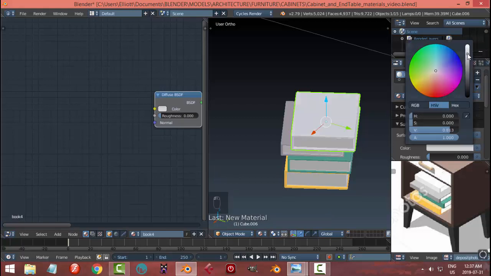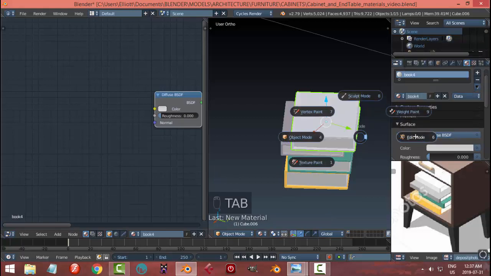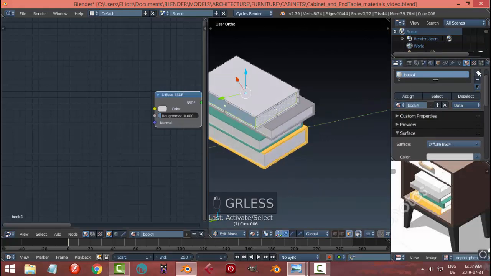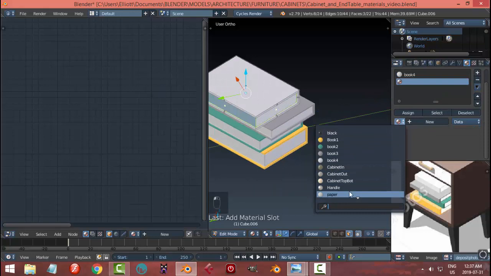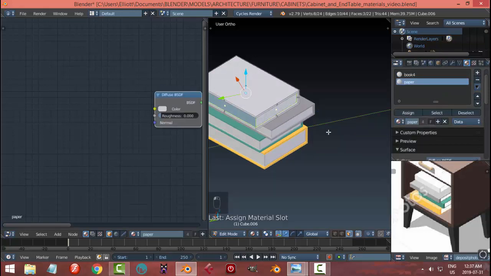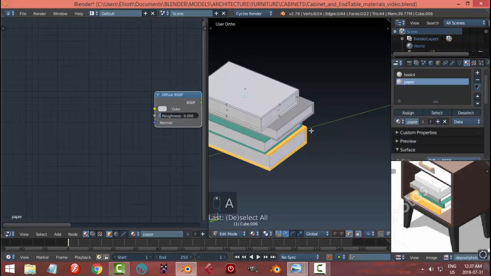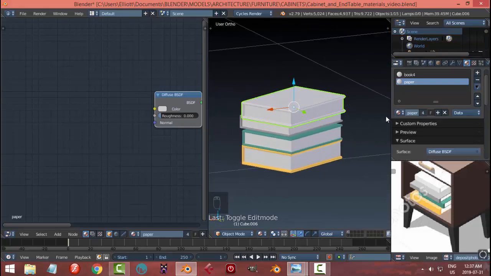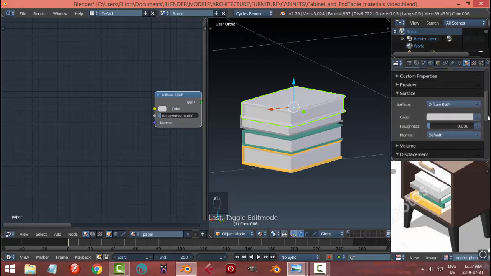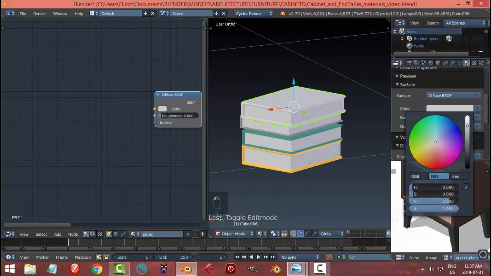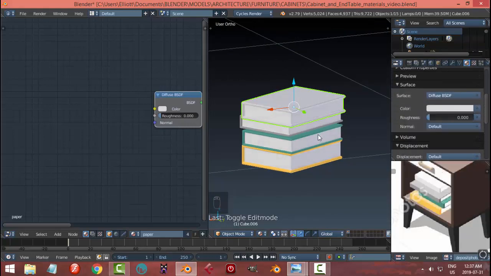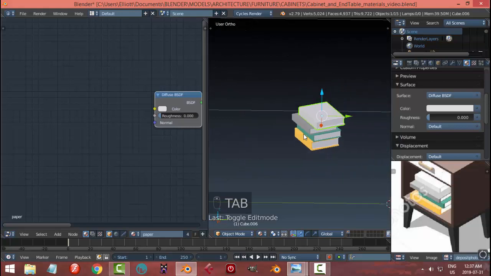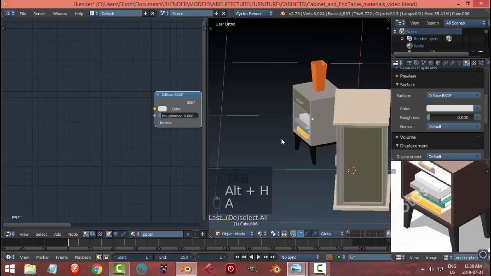And I'll just darken it, not quite as gray. Let's see if we can see the paper on this one as well. Plus, Paper, Assign. It'll be pretty similar. Well, it's a little bit wider than it, so I might make the paper a bit wider. That's good enough for me, for what I want to do. Alt-H to bring those back.